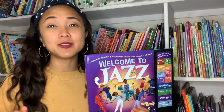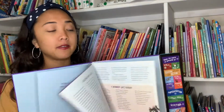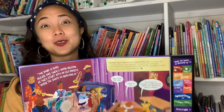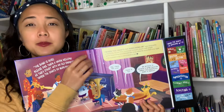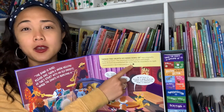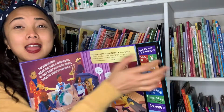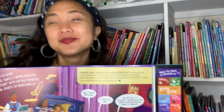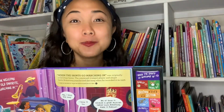And what I really love about this one too is that if you see these buttons here, if you flip through the pages of the book, and I'll give you a little sample sneak peek, you'll see it talks about different musics and sounds, and then sometimes you'll see a little number, and if you see the number, then you go over here and you press that number, and it's super cool because it'll actually play a clip of the music.